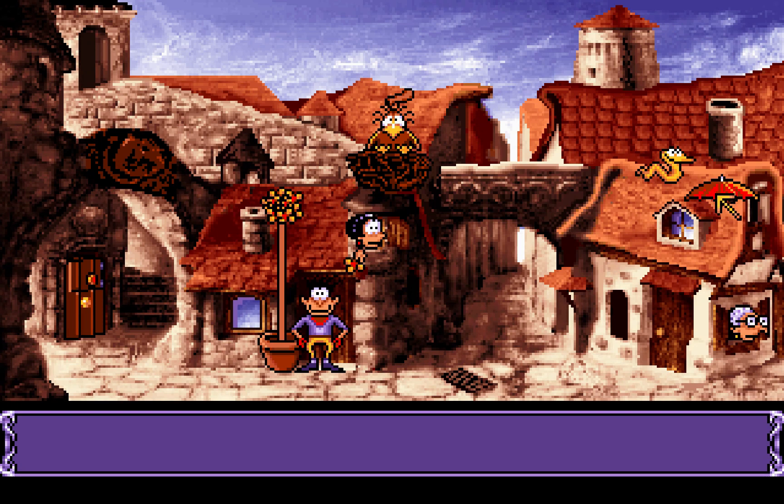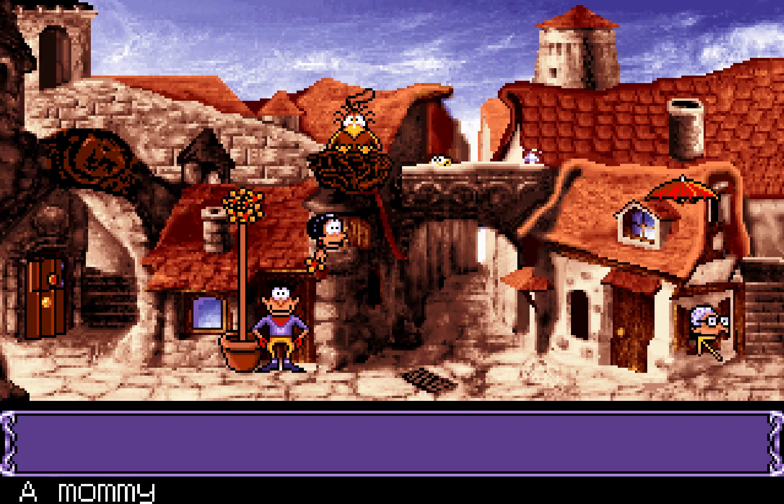There was a moment when he went down the grate in the middle, but I'm not sure you can actually select that. Nope, just for show. Well, I don't want to give up on Fulbert just yet. Could you select the chimney on the lady's roof? Nope, can't do anything up there. I wanted to send him in someone's house. Then let's just go make sure the granny - or the mom - gets to see... the game calls her a mommy. I think she was an old lady in the other version.